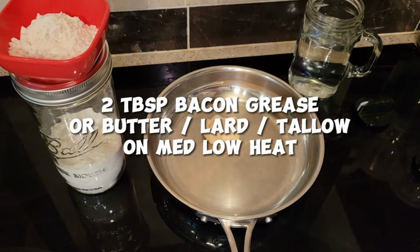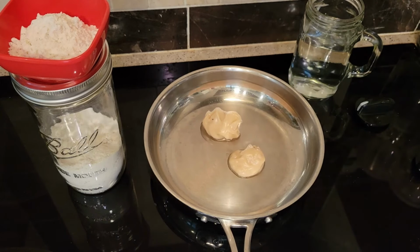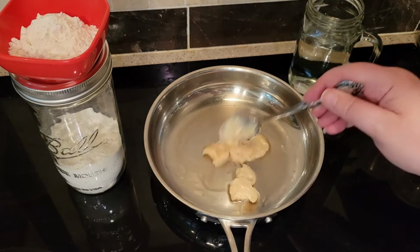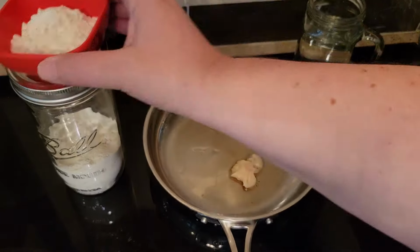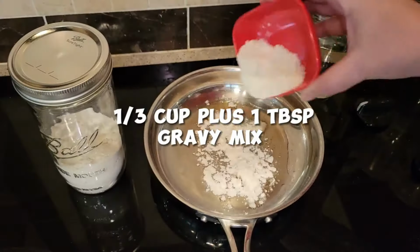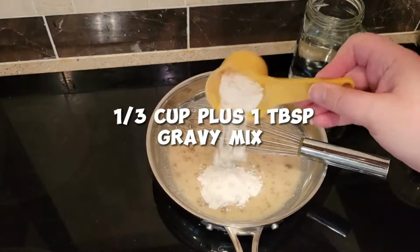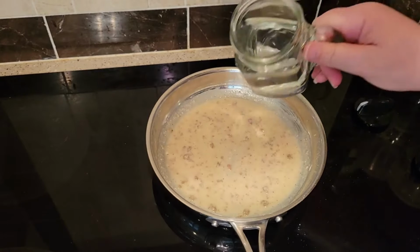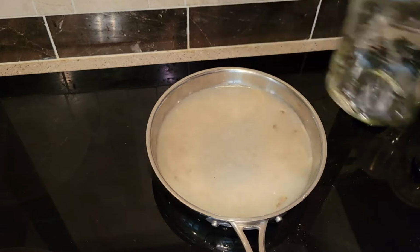It's super easy. So when you go to prepare this, you're going to start with a couple of tablespoons of some sort of grease, either butter or that is bacon grease right there. And then you're going to add to it the sausage gravy mix, okay? 1/3 cup plus 1 tablespoon of the gravy mix, and just combine that together and then add water. And seriously, that's it. Our milk and our cream is already in the mix. So you're just adding water.